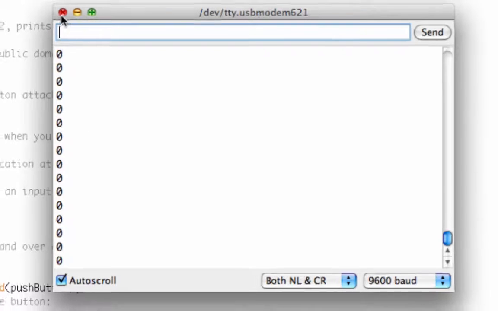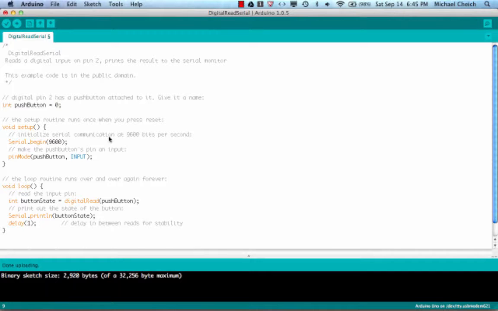The point I was trying to make here is that I generally don't start with pin 0 and 1 when I'm trying to assign pins. I usually start at 2 or somewhere thereabouts, because you don't necessarily know how you're going to transmit and receive. But that being said, if you have to use those pins, if you're running out of pins on your Arduino board, there's no reason you can't use them. You just have to be careful about when you use them. So don't be afraid to use pin 1 and 0. Just know when they can and can't be used.